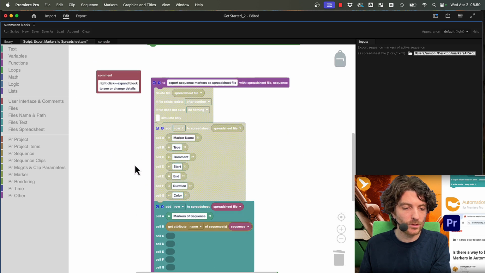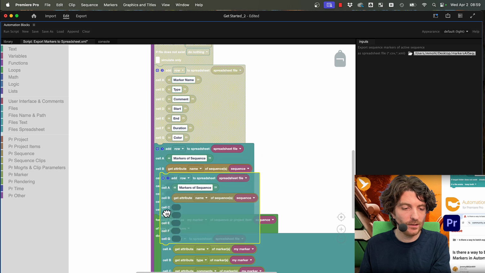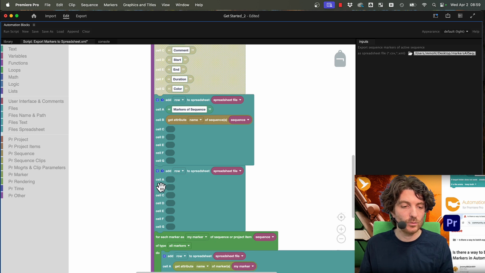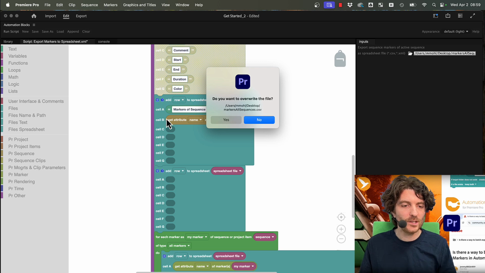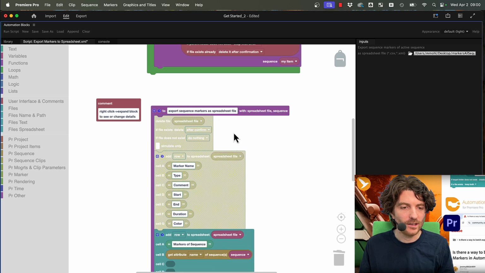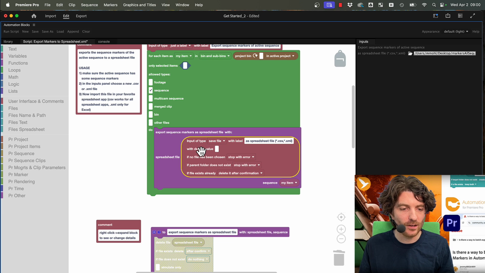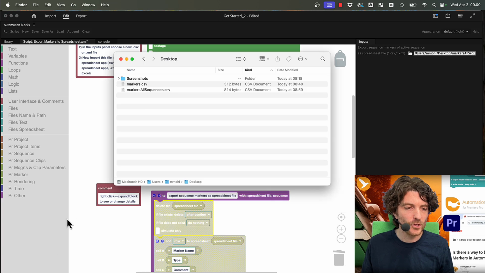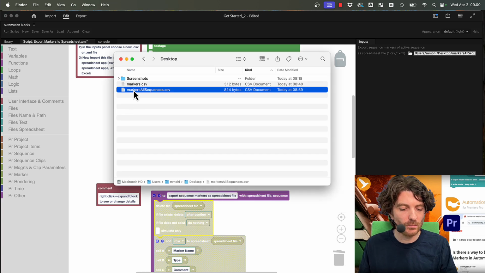So this means we could also duplicate this here again and just leave everything empty, which will add an empty row. Oh, pretty nice. I just noticed we don't need to delete our files manually. It just asks, do you want to overwrite the file? And we say yes. And why is this happening? Because this input dialog has the option to say, if file already exists, delete it after confirmation. So this is great. This means that this delete block is actually not even necessary at all, which is pretty cool. So we made everything a little bit more complex than needed.